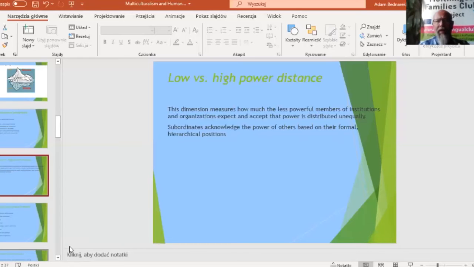So in this sense, the cultures which are structured around the idea that the higher up the ladder you go, right, but you're still never in control, right? So in this case, subordinates acknowledge the power of others based on their formal hierarchical positions. So this is something that you could easily see in corporate culture or in work culture, right? This affects very much the communication tone, right? Again, in Polish, I would have to use sir in front of the person who's my boss. But in an English context, you know that you can refer to your boss sometimes by their name, but that does not change your position in the hierarchy. In other words, you remain where you are. You're not the boss. Even though you use my name, I'm still your boss, and I'm still going to decide what happens to you. So that type of culture ultimately exists.